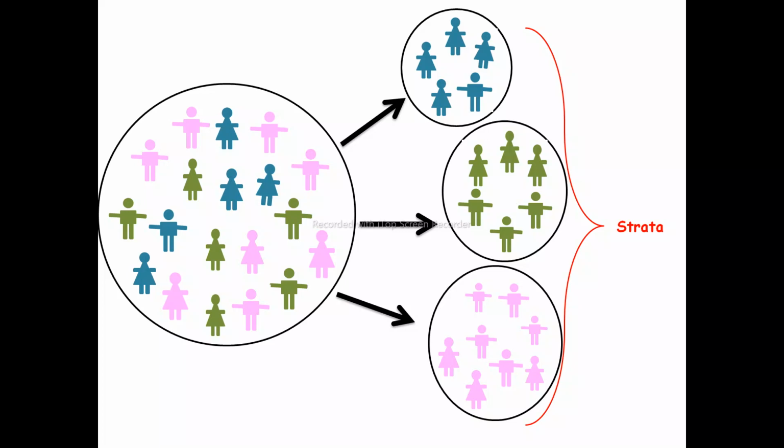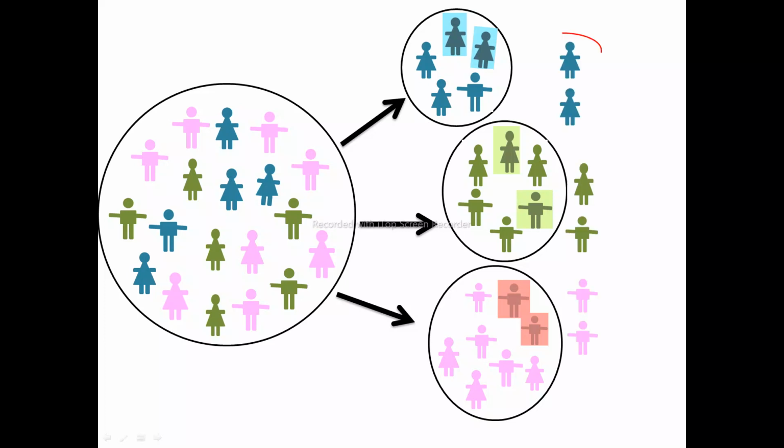Further, once the population is divided into suitable strata, the researchers will make use of the simple random sampling technique to select the sample within each stratum. Thereafter, the individual stratum samples are combined to obtain the sample for analysis. Okay, so this is how sampling is done. This process of dividing a heterogeneous population into relatively homogeneous groups is called stratification. It must be noted that every member of the population must be in exactly one stratum.